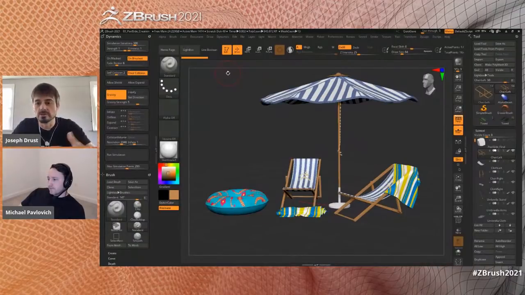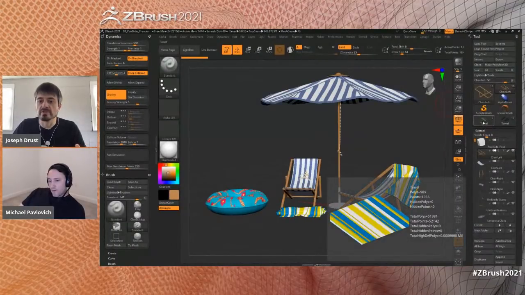And then you can go into your normal set of tools and ZBrush usage and detail them out even further. So a lot of powerful stuff in here. And a lot of this presentation today that you're going to see is going to be focusing on this dynamics. We do have some other things in this release as well, but the main core of it, going back and forth with me and Michael here, is different ways in which these dynamics can be used.